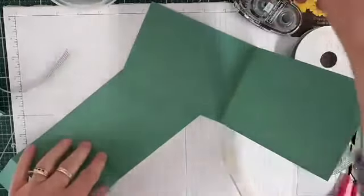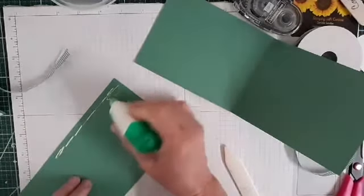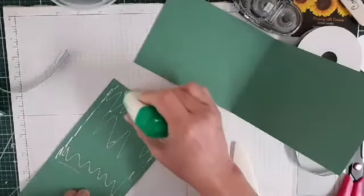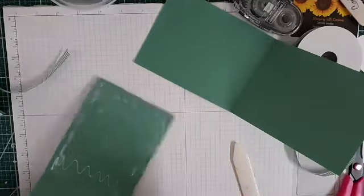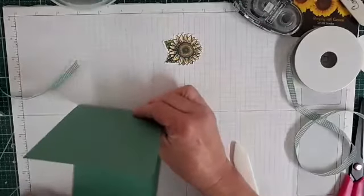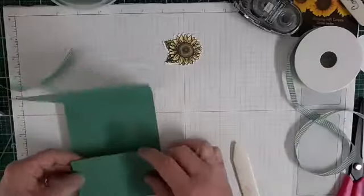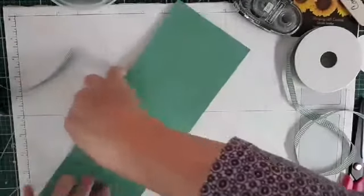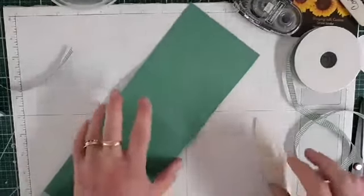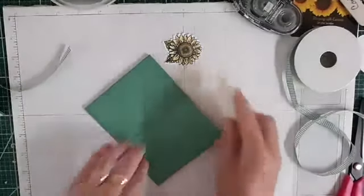So let's put some red glue on here, so it'll give us a couple of minutes to adjust it. I'm using my Tombow. And I would suggest that you hold this up so you don't go past the fold while you're positioning this. Take my bone folder, make sure there's no bumps of glue there. There we go. So now I'm going to rub all this one more time.